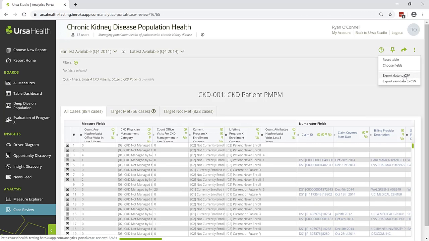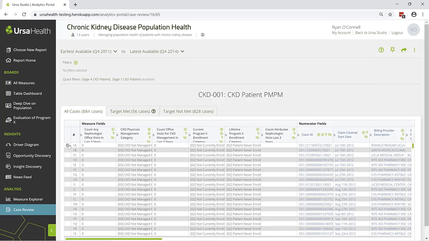Finally, you can export this table, respective of applied filters, to a CSV file. You can do this by case when you select the Export Data to CSV option. You can do this by observation when you select the Export Raw Data to CSV option. Observations are the records which contribute to cases. You can review observations that contribute to cases by selecting the play icon over here. When there is not a play icon, the record is considered an observation.